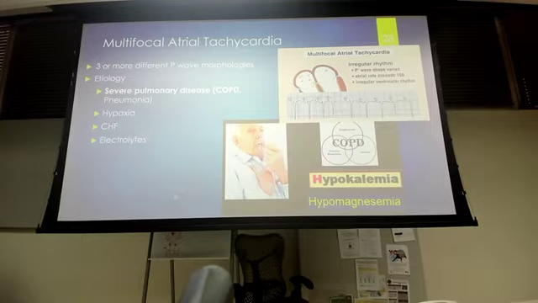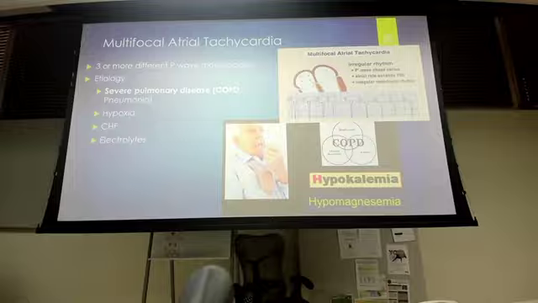Places, different places. Like not the SA, but different foci in the atria, just like we saw with atrial fibrillation. Only here we actually do see P waves. But because the depolarization is coming from different foci, how do those P waves appear? Different. If the same foci cause the depolarization that goes down to the ventricles, your P waves are coming from the same place, so they're going to look the same. If you have different foci that are firing, you're going to have different forms of the P wave.